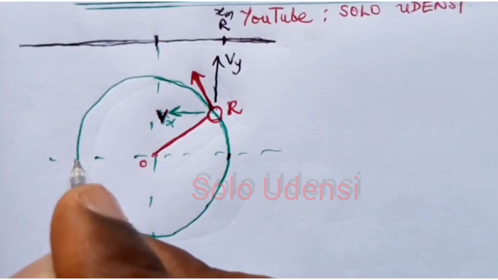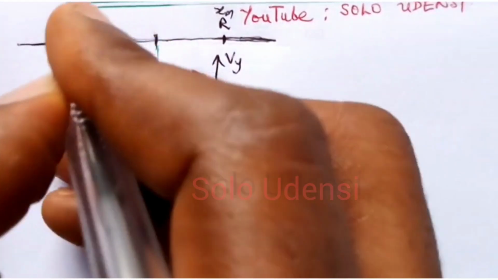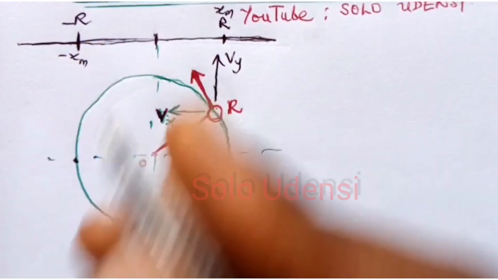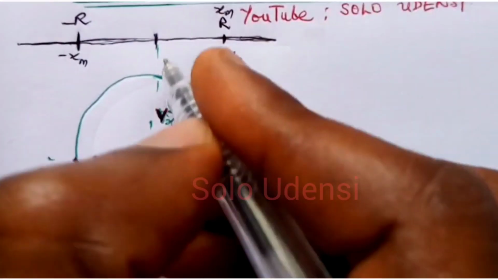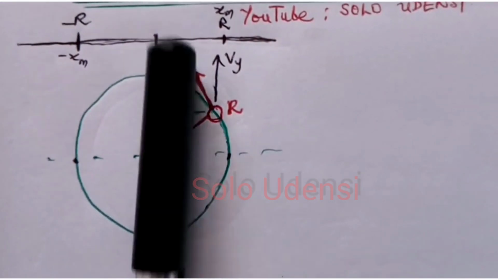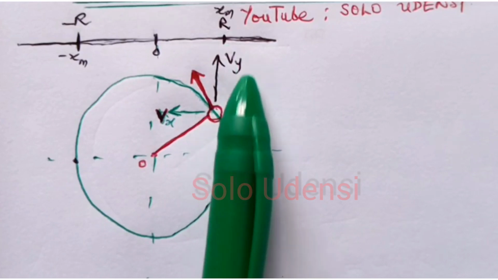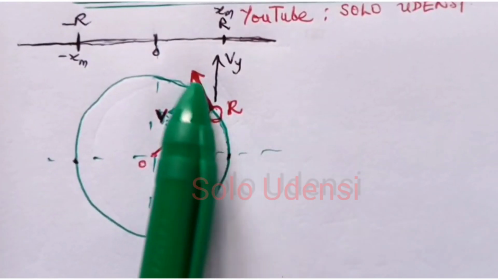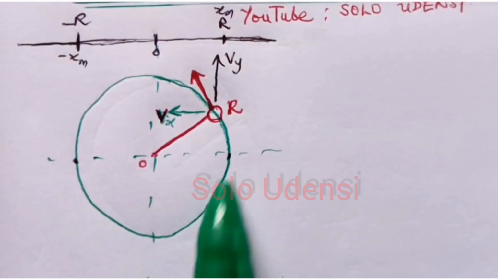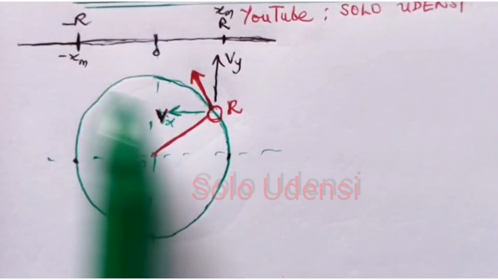By the time it will get here, the shadow will be cast here, minus r, or minus xm. So this is the center, here is 0. So that is set. As we shine light this way from below, the bulb will be moving this way. As it's coming from here to this way, the shadow will be going this way. As it's going this way, the shadow will be going this way. So it will be doing this type of oscillation.